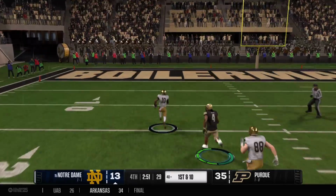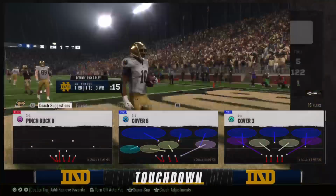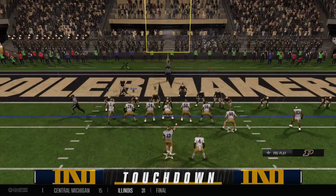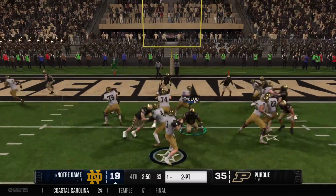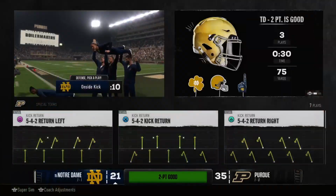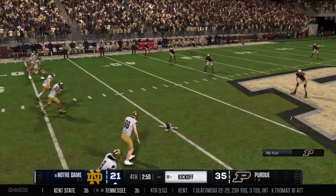He's off to the races. He's at the 10. And the defense couldn't corral him, and he took it all the way. Touchdown, Notre Dame! And he just continues to put up numbers, and that number is now over 300. This guy just throws completions, man. The ball doesn't seem to touch the ground. He's back there. He's making the right reads. Right now, he is locked in on what this defense is trying to do.